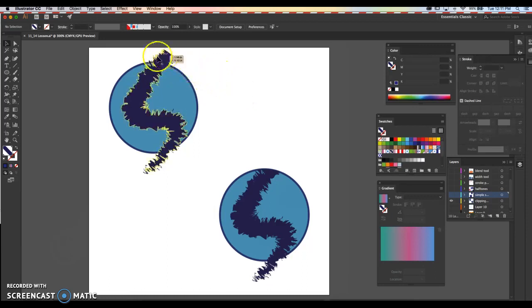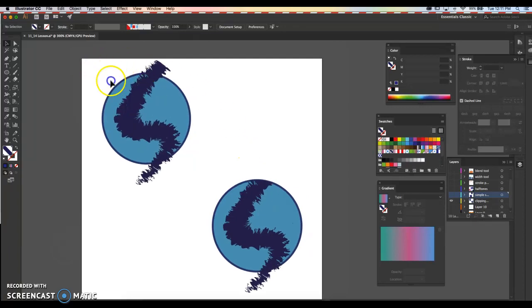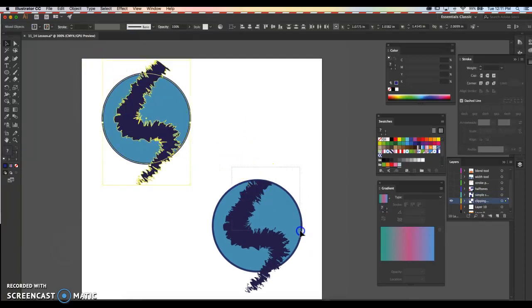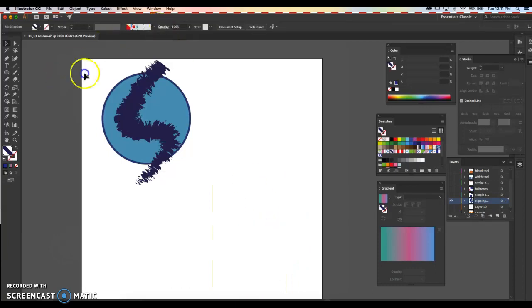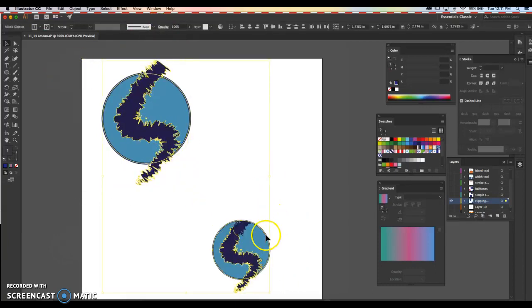So for example, I have this sort of rough S that's moving over this circle here, and you can see here it's sort of contained within the circle. Even if I click on the shape though, you'll see that it actually still runs outside of that, but then on the bottom it's still being revealed outside of this shape. So one way that we can do that is I'm going to go ahead and just erase this guy here.